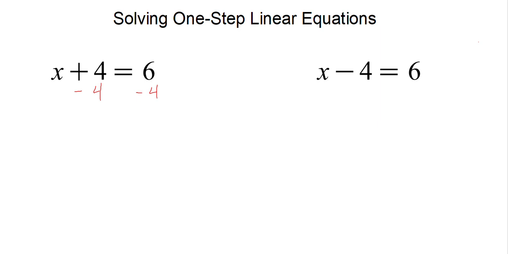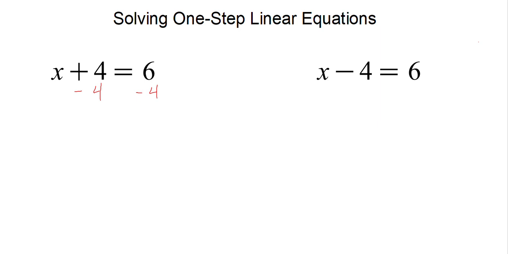And we can see there's only really one place to subtract that 4, from the 6. But if we had some other terms over here, we'd have to be careful about that. We're only subtracting 4 from the side as a whole. So that's something we'll look at in some of our more complicated equations in later videos. But for now, we're just going to subtract 4.